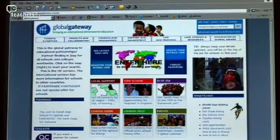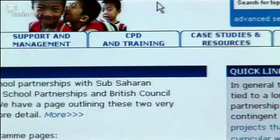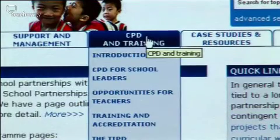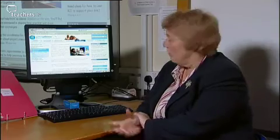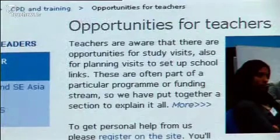The website I'm recommending today is the British Council website, and in particular, the Global Gateway aspect of it. Within the Global Gateway, it's these four portals. The first one is actually for opportunities for teachers, encouraging them to be a part of the global citizenship. What this does is it has links to CPD programmes so that you can study abroad.